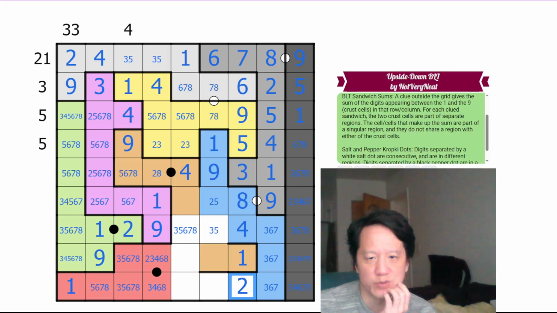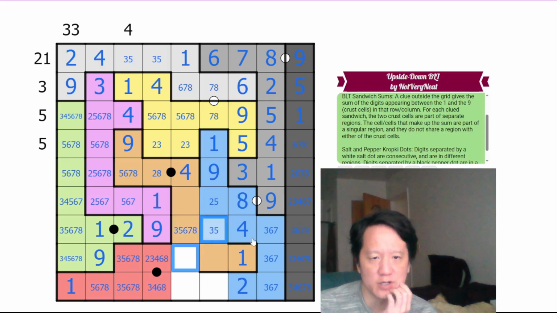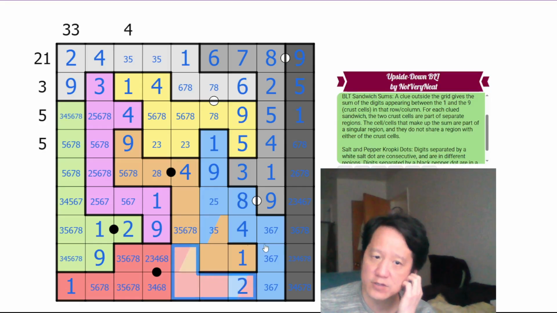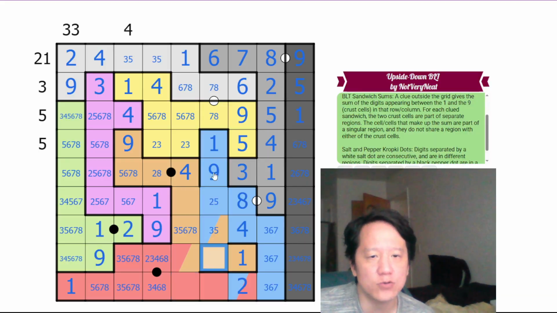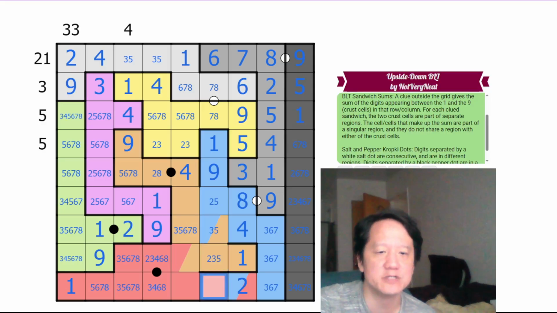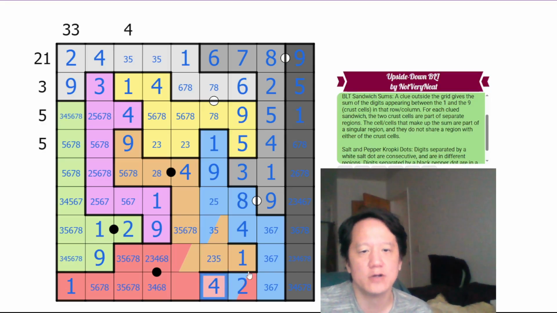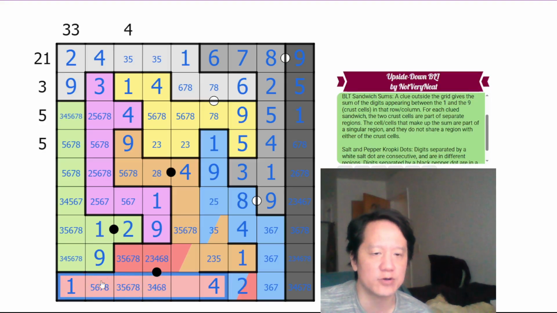So either this is blue or this is blue. Orange does have to go down here, and orange could be either of these. And red could be any of these. So these are guaranteed to be red. Remaining digits here or orange cannot have 4. So it has to be 2, 3, or 5, which means this is guaranteed to be 4 here. Which means 4 is guaranteed to be part of red.